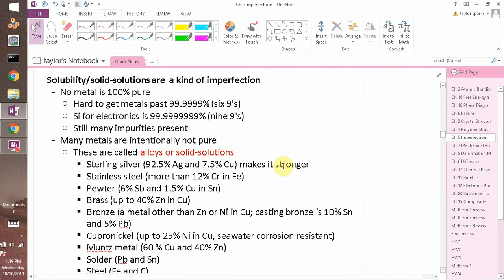All right, we're almost done with today. I want to talk a little bit about alloys. We've been talking about pure materials for the most part, but you can dope them, right? We've already said that sterling silver is when you mix silver and copper. You do that because it makes it stronger for reasons that we will learn very soon, right? You can take stainless steel where you add 12% of chromium by weight instead of iron, and that makes it form this corrosion impervious layer, which prevents it from oxidizing, right?